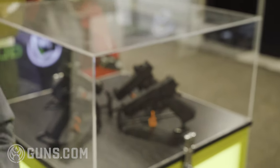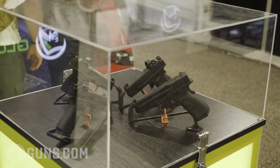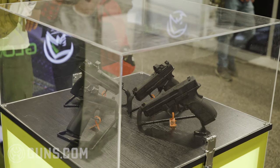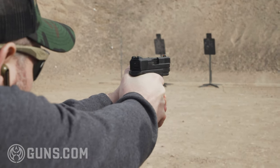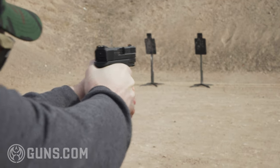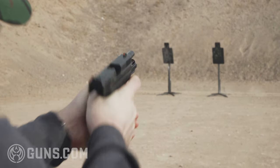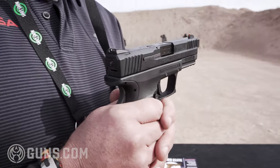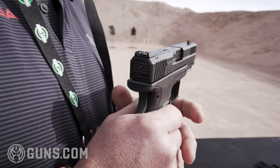It's on display here at the Night Fission booth — this gun right here is the BRG 9 Elite, shown here in all black, which is on sale now in the United States. We have dealer direct relationships and we're working on building our distribution network. This particular one is featured with the Night Fission tritium night sights, and we'll continue to expand that relationship so we can carry those night sights on our website as well as offer a version of the gun that comes direct with those night sights. It's a nine millimeter polymer striker fire pistol with a four inch barrel and 16 plus one capacity.